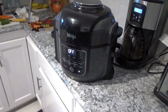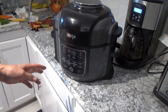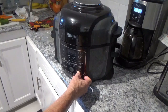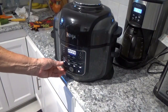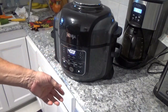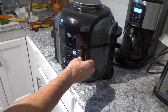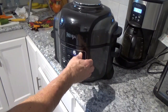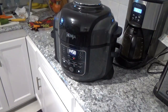You have to let the thing recycle when it cuts off like that when you go from one mode to the other. We're just leaving those juices in the bottom to help add flavor to it. We're going to turn on the power, go over and hit air crisp, raise it up to 400 degrees, put 15 minutes on it, and then hit the start button. We're going to have some chicken to eat here pretty soon, I hope.